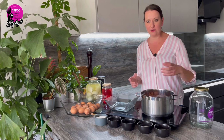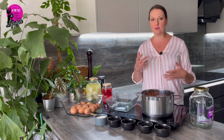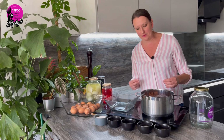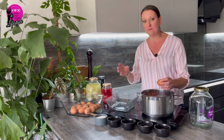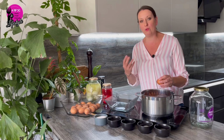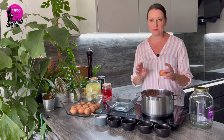I know some people say you can overcook your eggs, and it's not particularly nice because the yolk becomes a bit more crumbly and the whites become a little bit more tough. However, for this instance, it particularly doesn't matter, considering that after we peel the eggs and put them in the vinegar, vinegar as an acid will tighten up the egg whites anyway, so they will become harder anyway, not say rubbery. So don't worry too much about overboiling them, just make sure they're cooked.